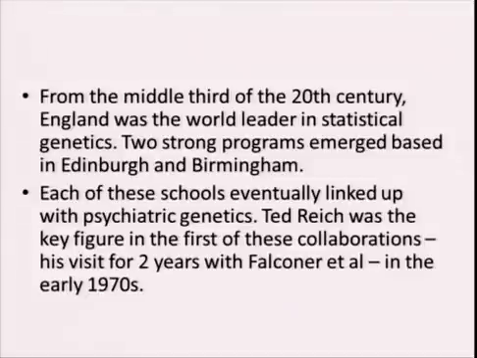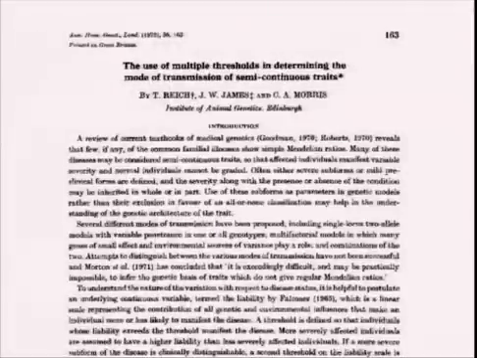And the first person really to link up was by then a finishing psychiatric resident by the name of Ted Reich, who was sent from Washington University, St. Louis, really from Sam Guze, who said, you know, we've been talking about, as Sam and Eli Robins were, the importance of family history, how critical this was to the validation of psychiatric illness. And to their immense credit, they said, well, maybe we should really learn something about genetics and send Ted Reich off. And Ted spent 2 years with Douglas Falconer, early 1970s. This was one of the classic papers that Ted wrote when he was still in Edinburgh.